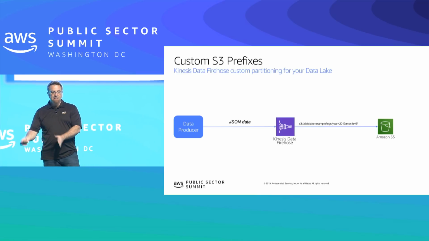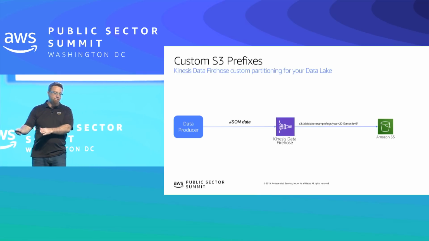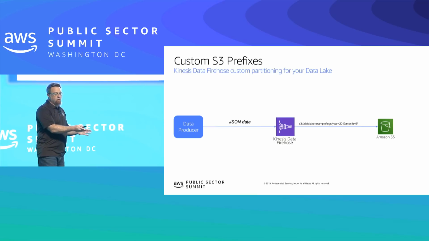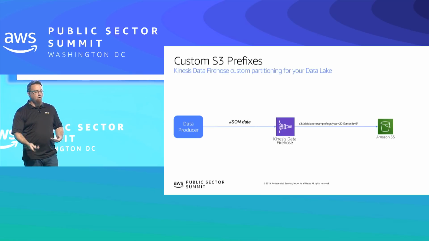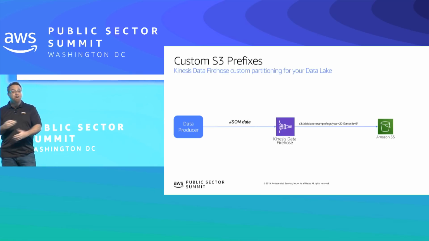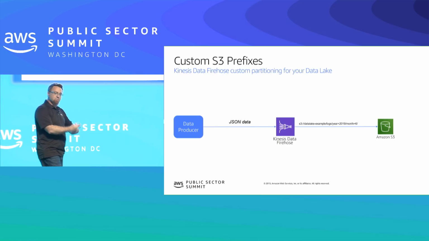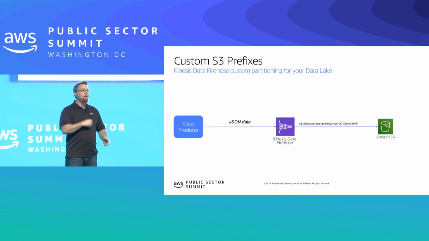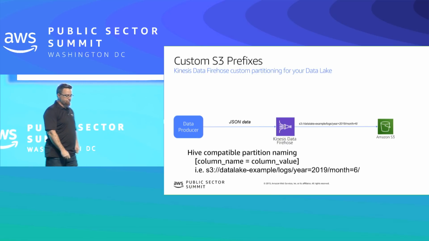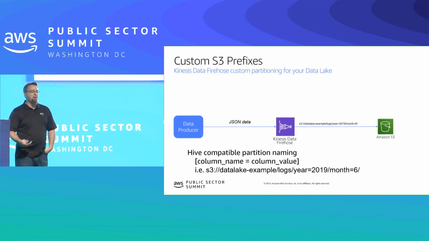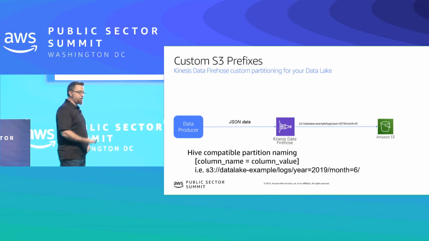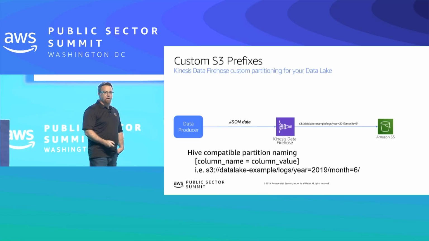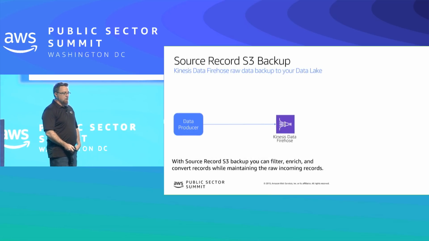And now when that data lands, instead of just being in year, month format, I'll have it in year equals the year, month equals the month, date equals the day, and so on. So that's yet another step that I don't have to take to do some conversion after I've streamed that data. I can do all of that inline. And so you'll have Hive compatible partitioning for the naming conventions of the data you're landing for your data lake when leveraging S3, and that was a lot of words.